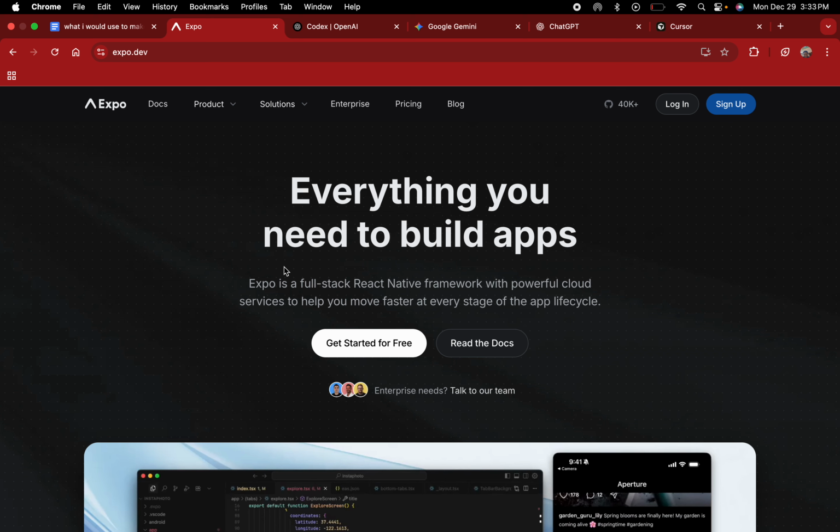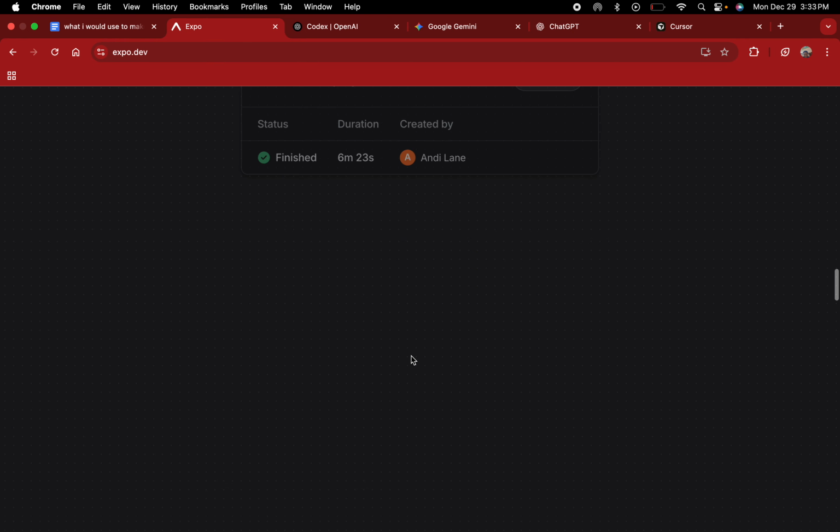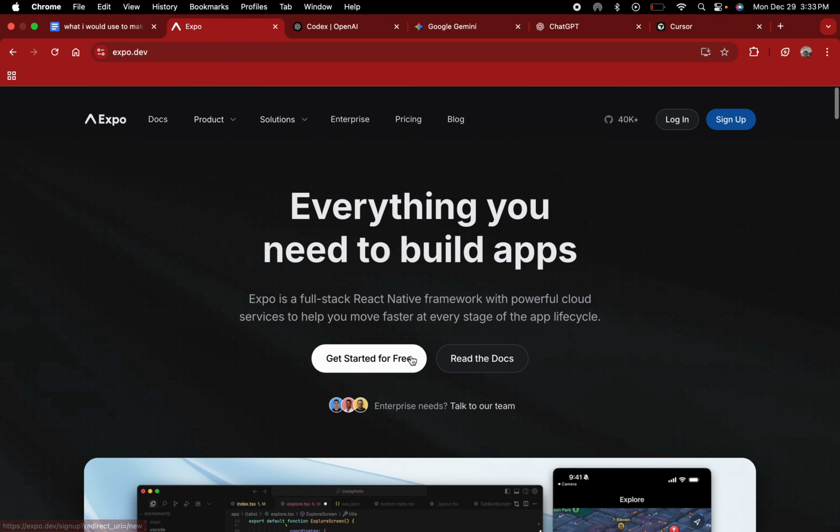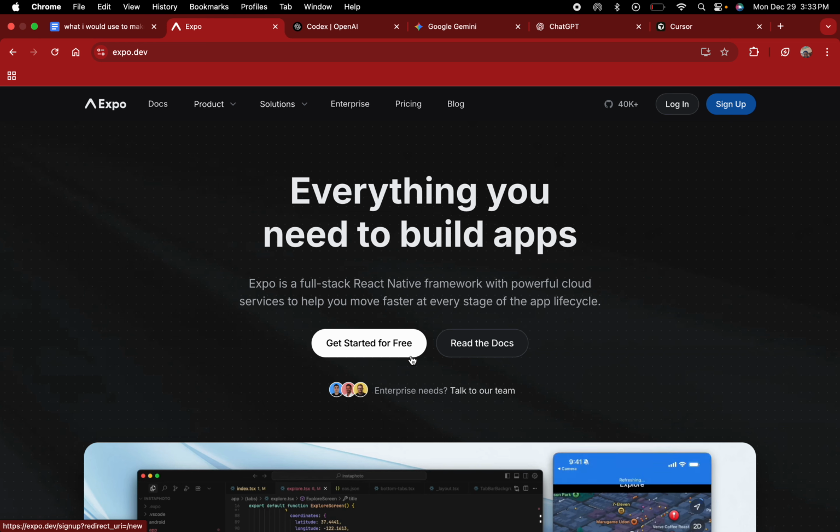Personally, I'm an iOS app developer only at the moment, because I think development on iOS is much more lucrative. But Expo is really great because you can use it on Windows and Mac, whereas with Swift development, you can only do so on a Mac, because Swift app development is really integrated with Xcode.